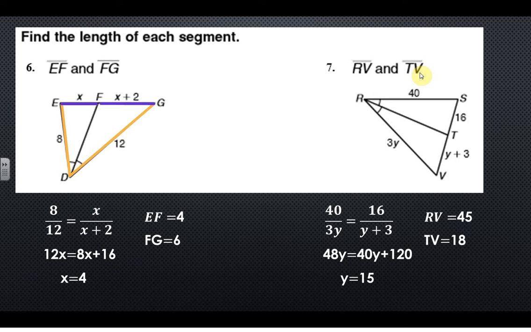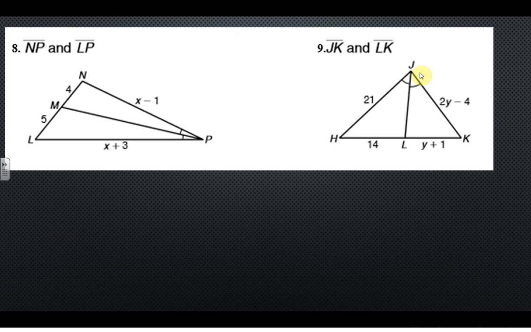So those are the angle bisector. Let's do a couple more because this one really throws people off sometimes. So again, I'm going to do the rays of the angle that was bisected, so x plus 1 and x, or excuse me, x plus 3 and x minus 1, and then the sides across from the angle, which would be 5 and 4. Cross multiply, solve, make sure you plug it back in to what they actually asked for.